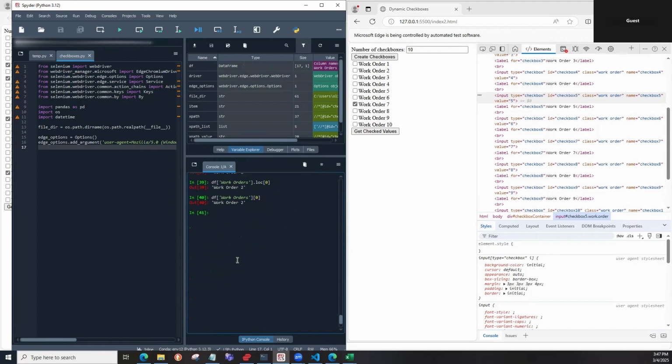So to do that, let's call this a work order. Row number is work orders, first item. We'll split this by space.